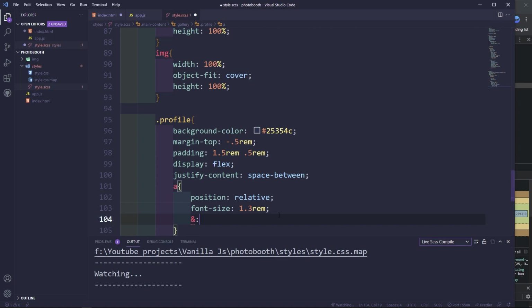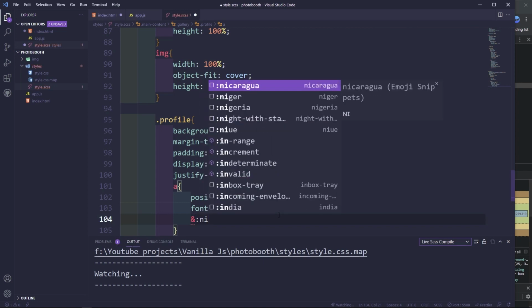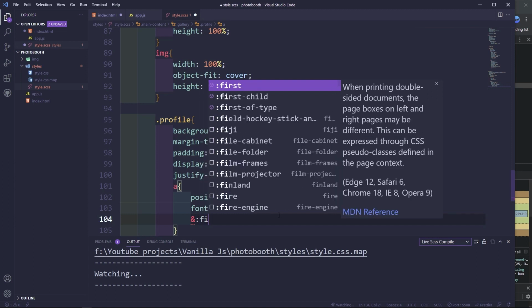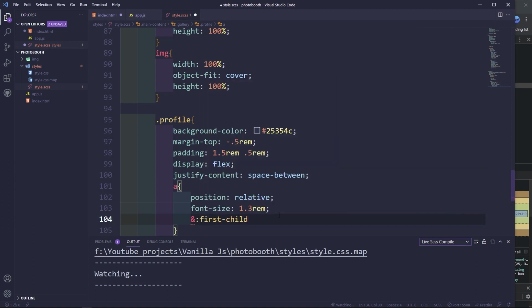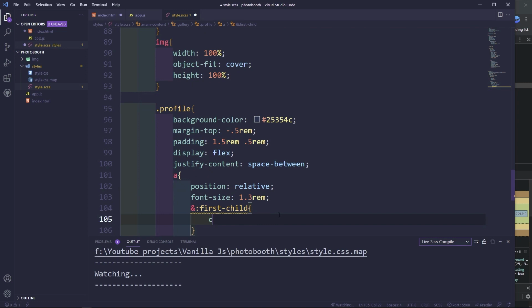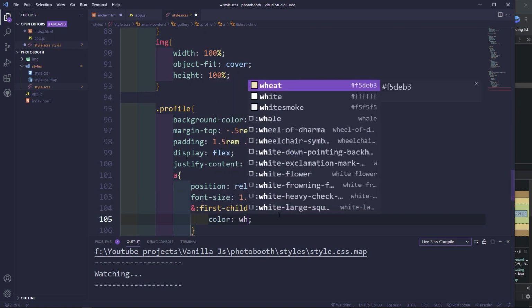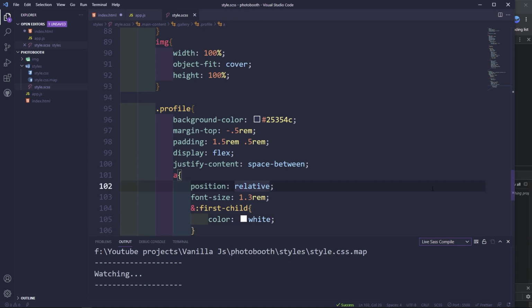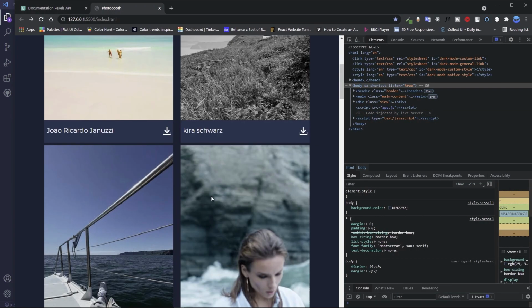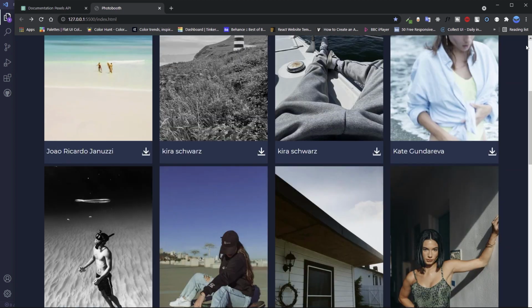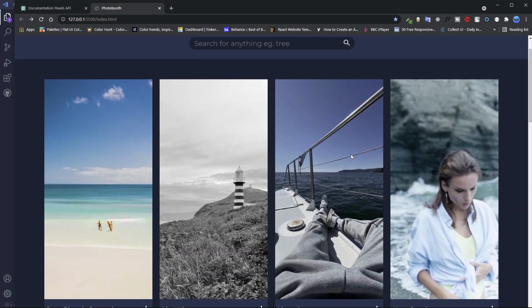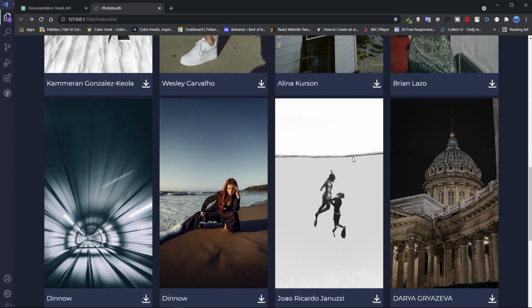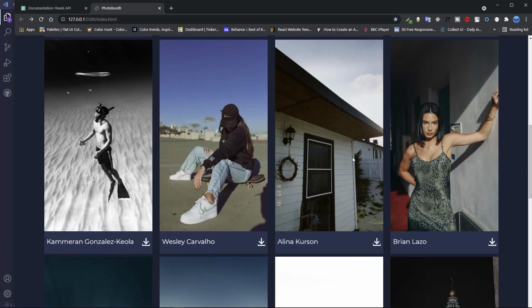So I'm going to say nth child, or actually we can do first child, whatever, and then we can do color white. Okay, so now we've targeted that. There it is. So now we have our images. Nice.